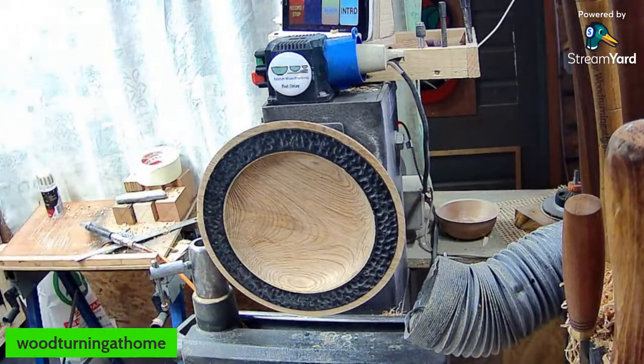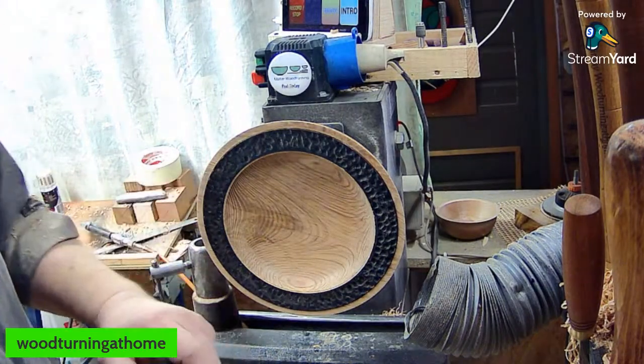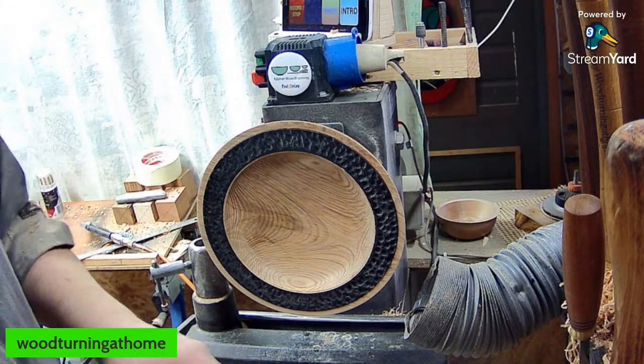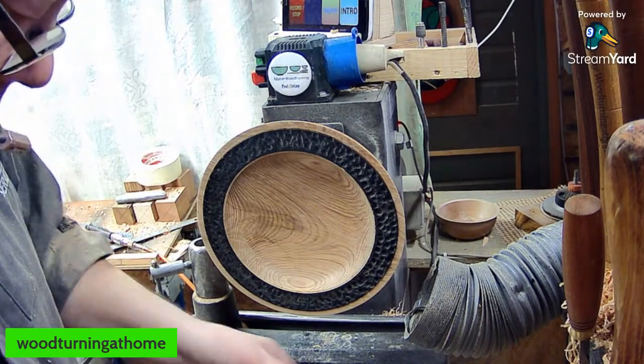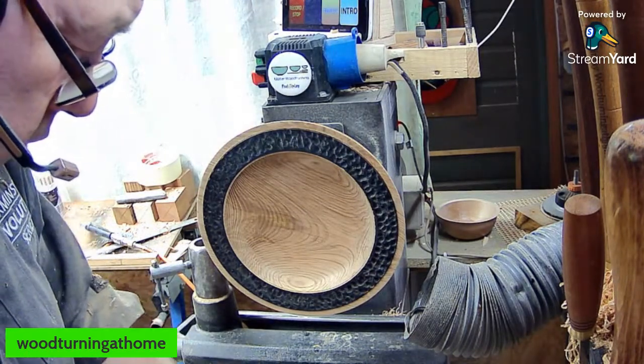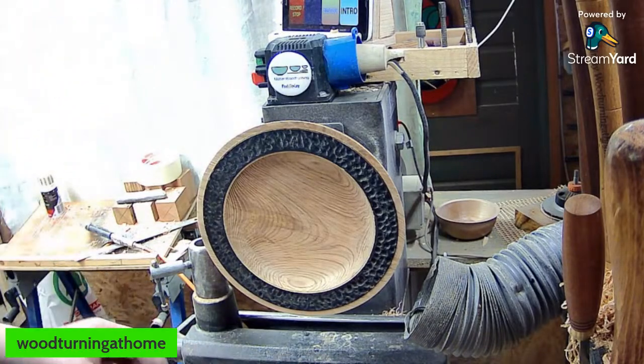Right, we'll give that a wee taste of sand sealer. And I think, you know what I'm going to do? I'll put the size on the paint. And while I'm putting the sand sealer on the Yorkshire grit in the bowl, that'll give it time to go off a wee bit.